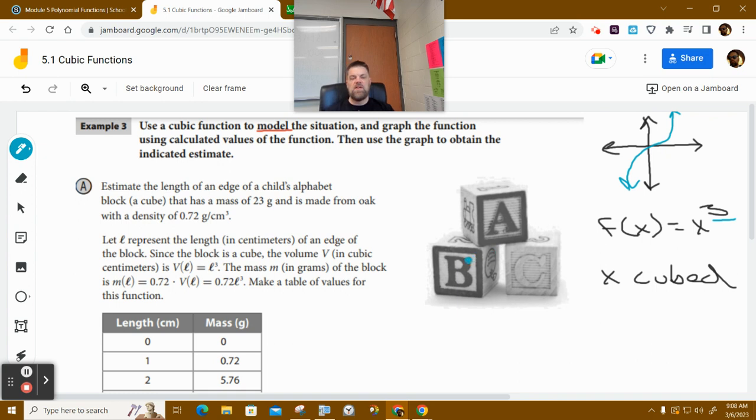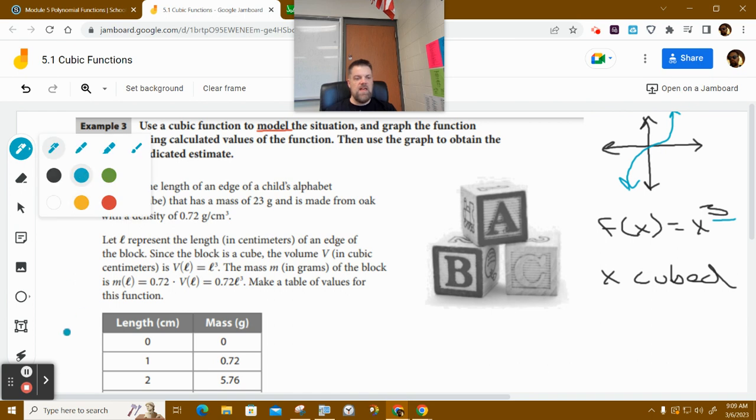Okay. So if we collect data and it kind of looks like this, then we can make an equation, a cubic equation, to fit the data. And that's what all the transformations and the h and the k and the vertical and horizontal shifts and the stretching and compression, that's just so we can make that line or curve fit data. Once we have that equation, then we can make predictions. Okay, so that's what we're going to do here, and we use the word model for all that stuff.